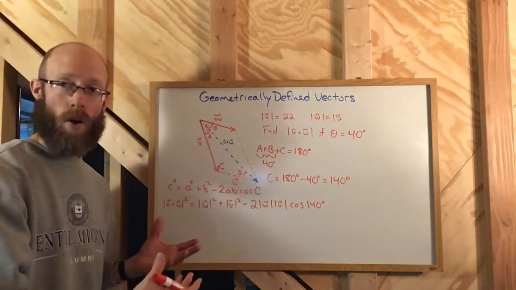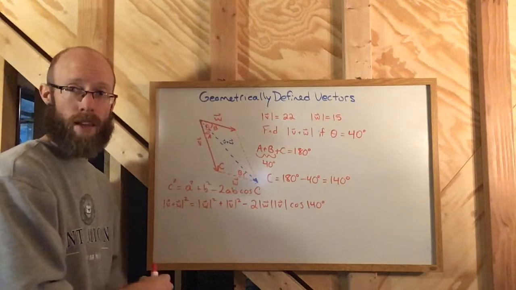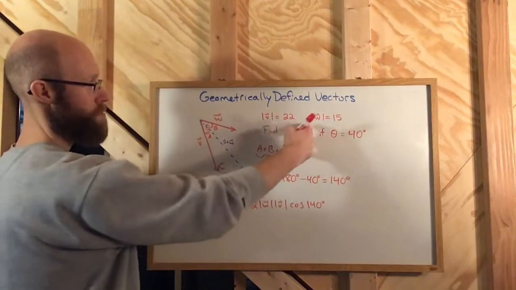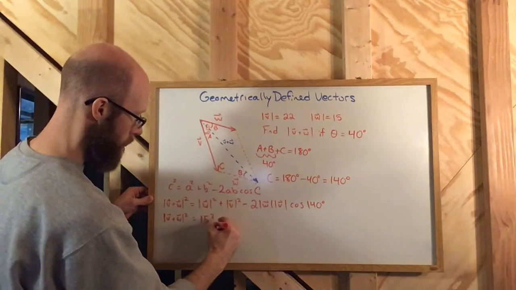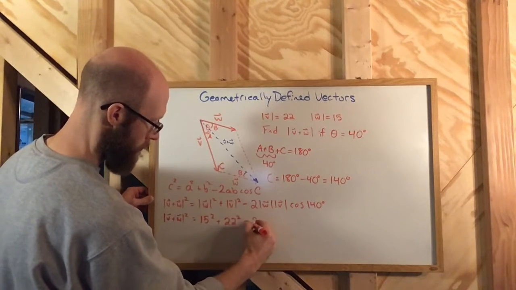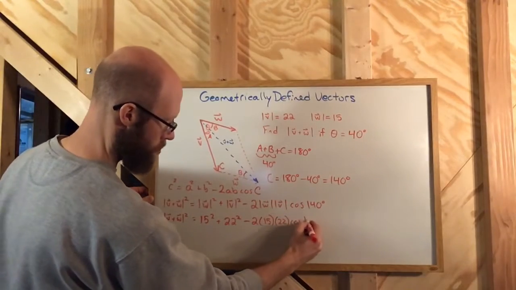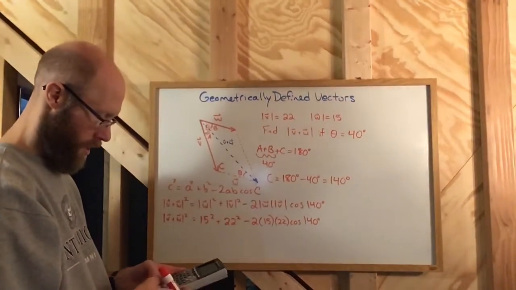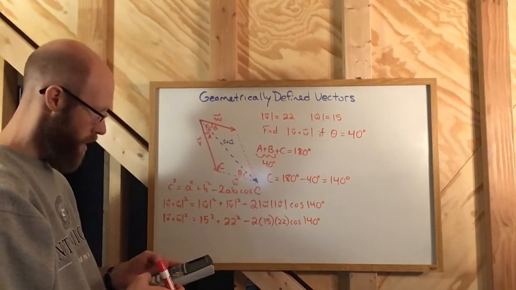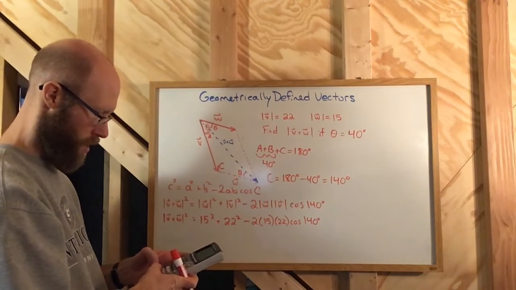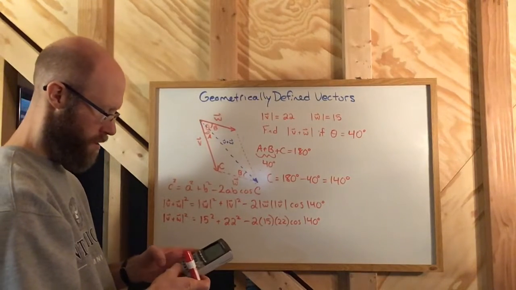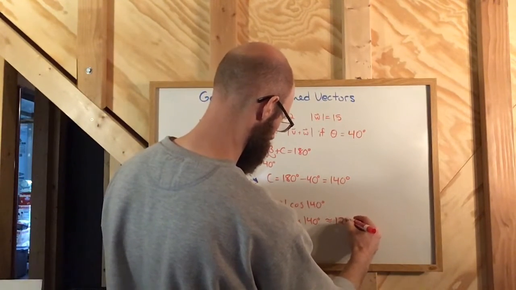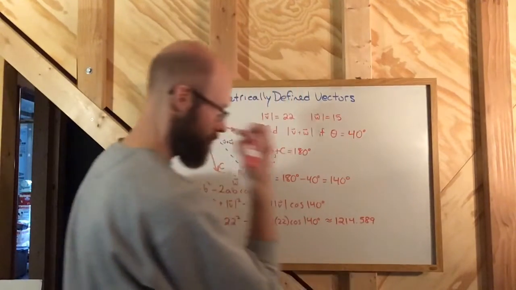Okay? Then I plug in everything I know. The only thing I don't know is the left side here, so I'm going to have to solve for that eventually. So I have the magnitude of v plus w squared is equal to, well, w was, remember, 15, so 15 squared, magnitude of v is 22, square that, minus 2 times 15 times 22 times the cosine of 140. Okay, so we're going to plug all that into the calculator. I can do that all in one shot. So I get 15 squared plus 22 squared minus 2 times 15 times 22 times the cosine of 140, and that gives me a value approximately 1,214.589, and there's a few other decimals in there I'm not too worried about.